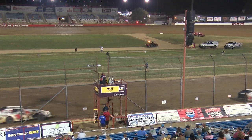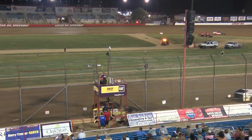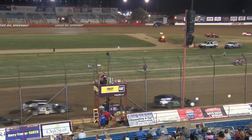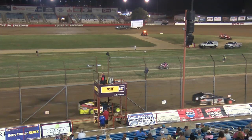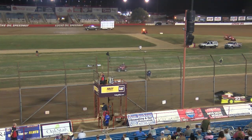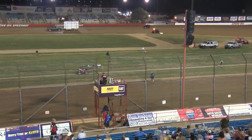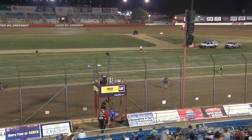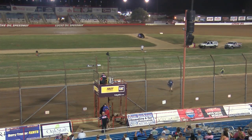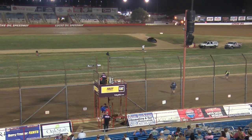Bobby Williams in 6th. McGowan, Mark Schaffman, Dayton Pursley, and Jalen Wettengill rounding out your top 10. A look at the rest of the leaderboard with Colson Kirk in 11th. Corey Myers, first time he's been here to Lucas Oil Speedway. He rounds out in 16th. And how about the Midwest Mod and Tanner Cade, able to come home in 18th, but still a lap down.